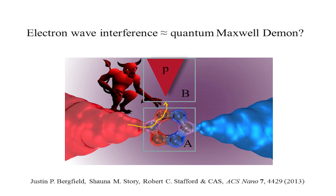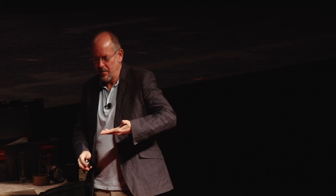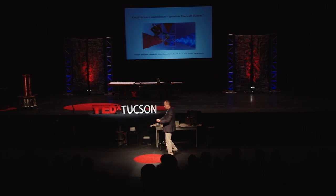Think of this molecule as just a box for electrons — cold electrons coming in from one side, hot electrons from the other, all co-mingling in space and time within the molecule. But because of the wave-like character of the electrons, cold electrons cannot get into the probe when it's positioned at the hot-atom site, because the waves interfere destructively. So this probe — an unthinking piece of metal with no intelligence and no moving parts — is nonetheless able to pick out just the hot electrons from the molecule. The quantum mechanics of the electrons are essentially mimicking the actions of a Maxwell's Demon.